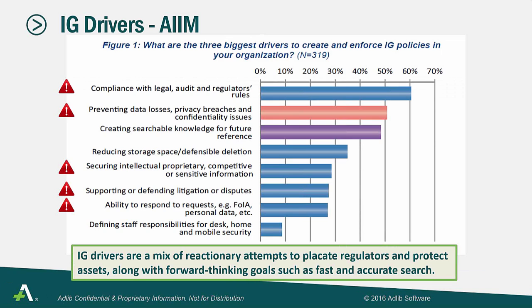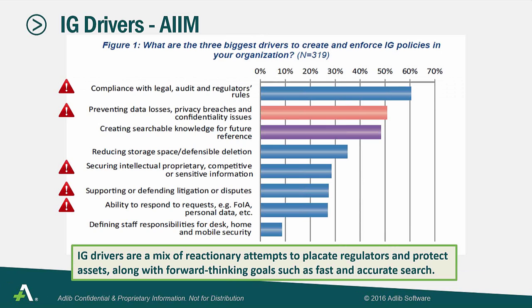When we look at some of the market information around information governance drivers, we try not to be fear mongers when we do these webinar sessions, because there is this balance between getting value from your content as well as protecting yourself from the risk inherent in it. But when you look at things like the surveys from AIIM and others, I put little exclamation marks beside the areas that are really identified as risk. This is the fear side of the equation, I suppose, and there's very few of these items that are really related to, you know what, there's value buried in that content, and there's an opportunity here using things like classification and capture to extract it.